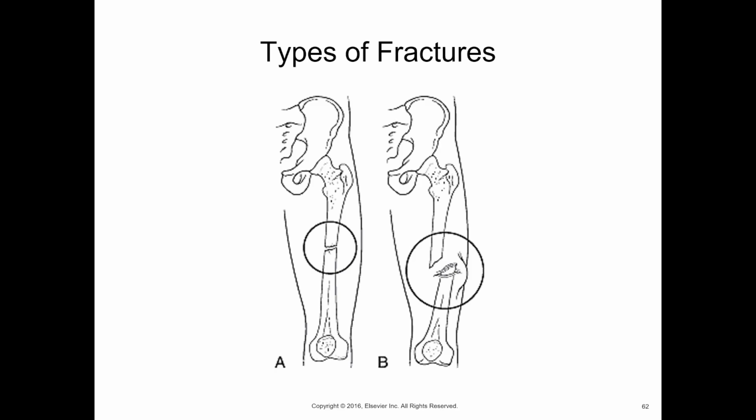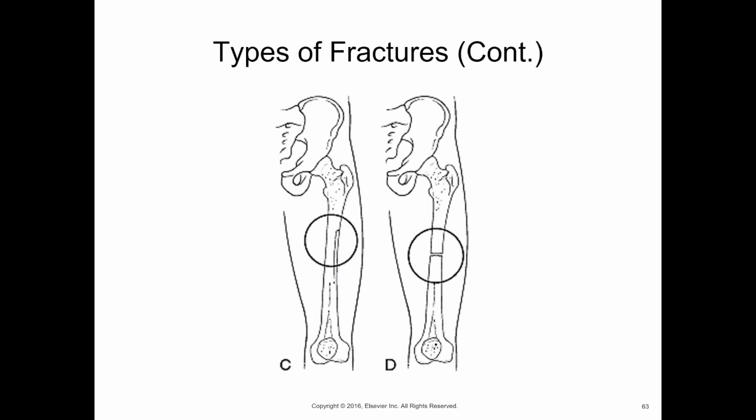So types of fractures. So you have the idea of simple versus open. In an open or compound fracture, the bone will actually be exposed to the environment. It may not be showing outside of the body, but if there is a break in the skin, it is considered an open fracture. Longitudinal versus transverse fractures. Different bones tend to have different patterns and different mechanisms of injury have different patterns as well.